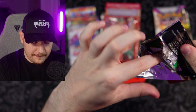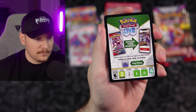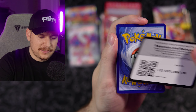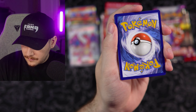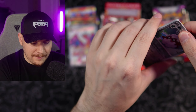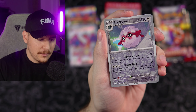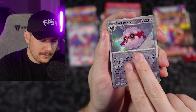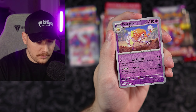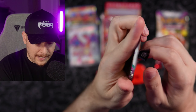Second Scarlet and Violet base set. I know a lot of people are going like, 'who cares about Scarlet and Violet base set? It's so lame, those are like $2.50 packs.' But everybody thought that about every other set, especially base sets — and now look at what base set booster boxes are going for. Just because it's readily available right now doesn't mean it's not worth anything. We got Fortress reverse, Ispethra, and a Skeledurge. Base set struck out on those, but we do have two more Paldea Evolved.